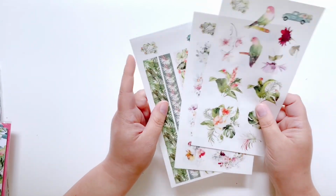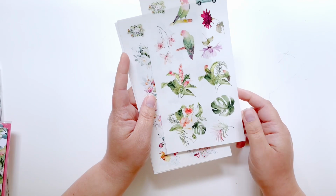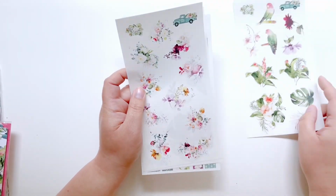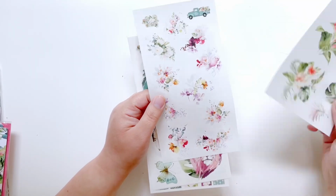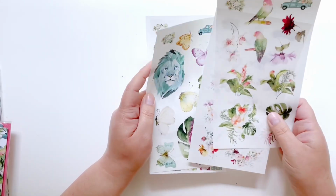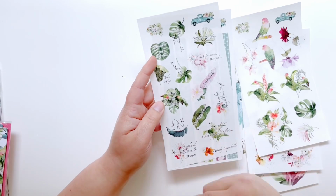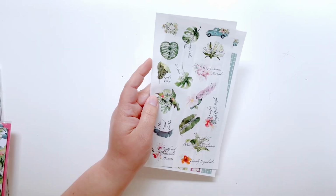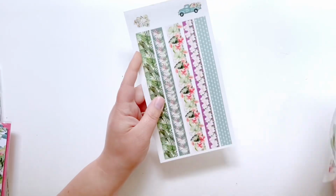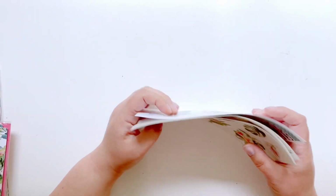So these are your extra sticker sheets if you wanted to purchase these. It has a lot of the ephemera that was included. So you have some more greenery and birds on this one, more florals here. Then you have those lions a little bit bigger with some butterflies. These are title starters, so all the 14 days are on here, so that's pretty fun. I've liked how they've included that lately. And then you have some more washi tapes. So those are your extra sticker pack.